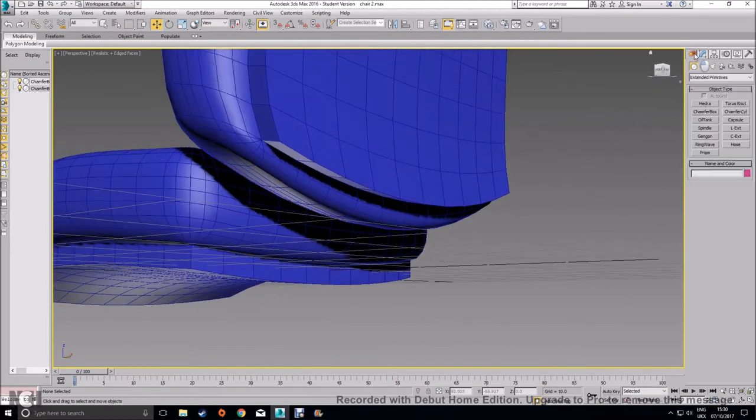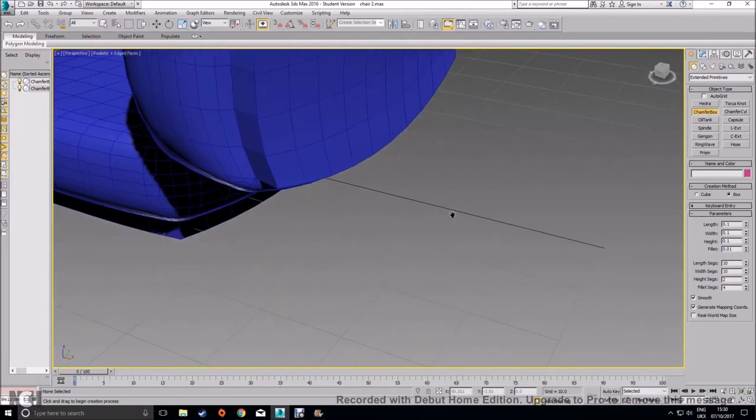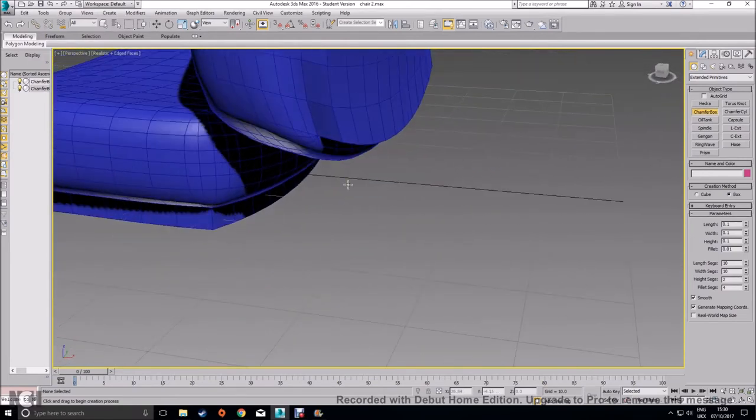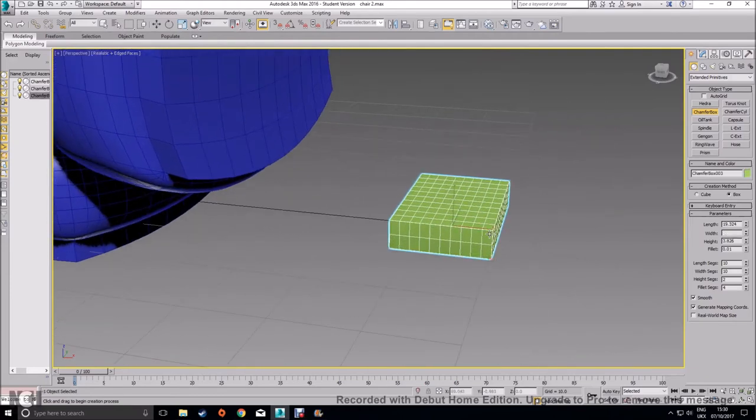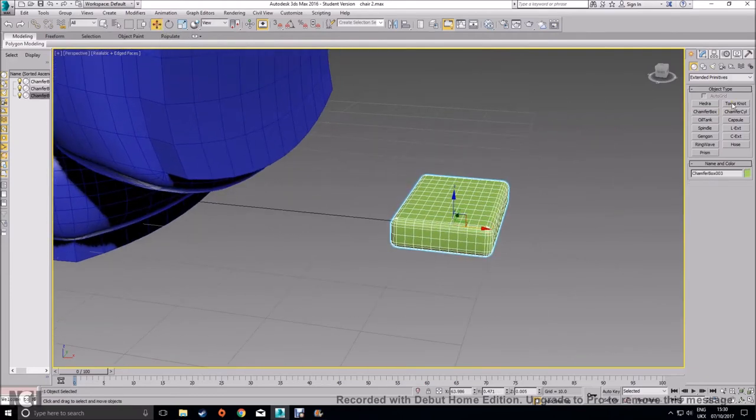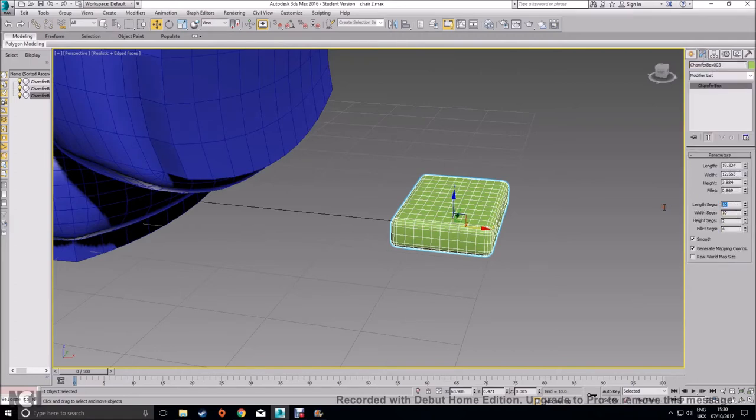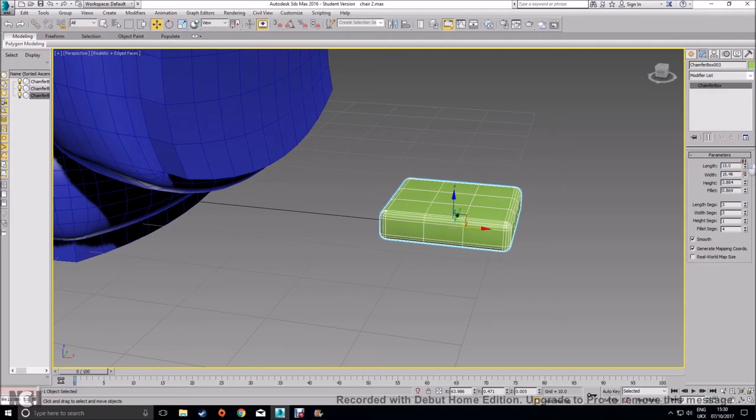There's a bunch of different ways we can do this, but I'm again just going to use a chamfer box to do so. I'm going to put my chamfer box in. I'm not going to try and put it exactly where I want it to be. I'm going to move it out so I've got space to work on it. It absolutely does not need that many segments. I'm going to give it three that way, and one height segment should be all I need. I do want it to be not very long in this context. From this angle, the y-axis is the length, and also I want it to be quite wide, so about 25. And a height of 2.5.